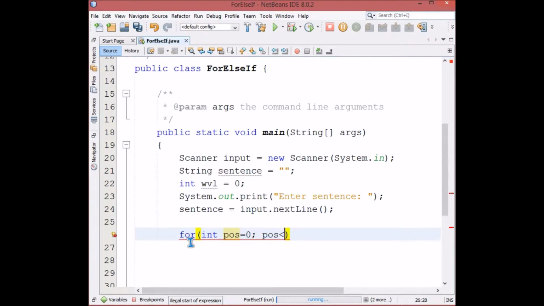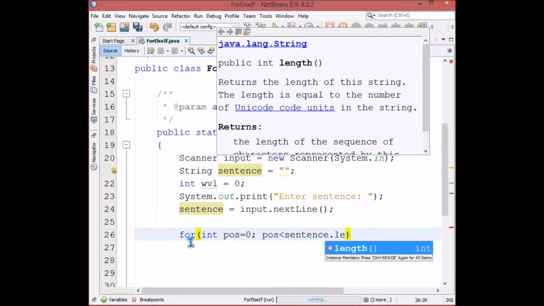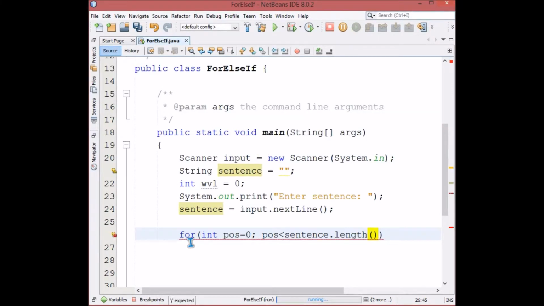We'll go from the first character to the last character of the sentence. sentence.length is a function which gives the length of the sentence, then position plus plus. This will take us to the end of the sentence. Now we are ready for if-else.